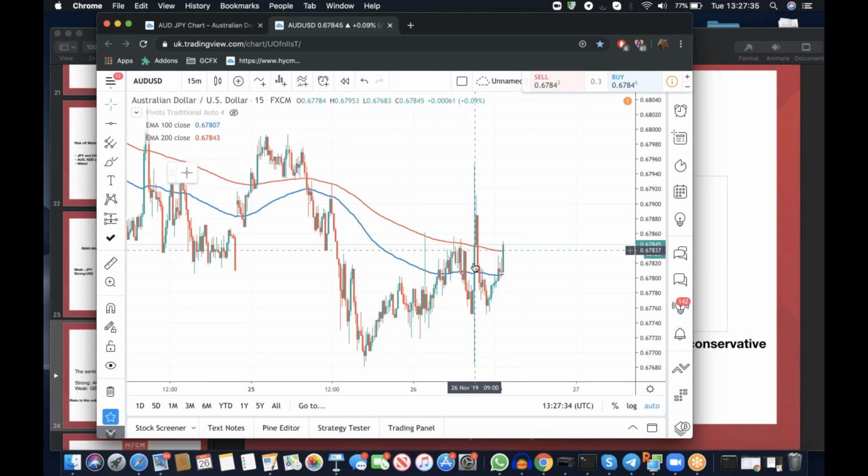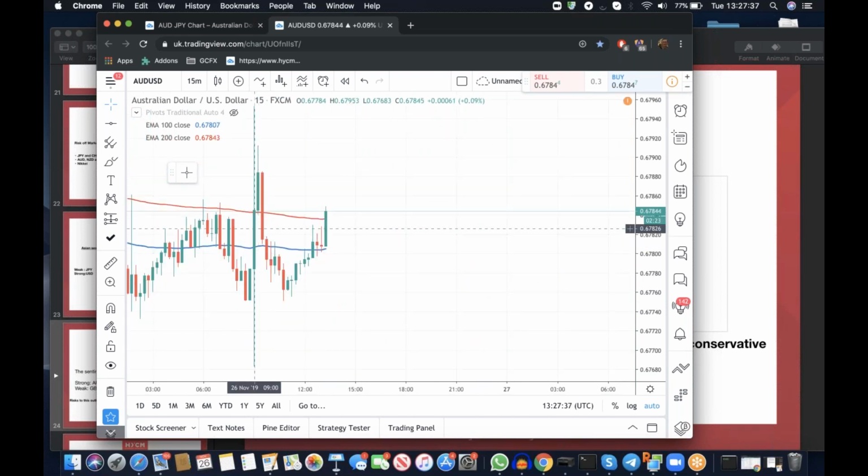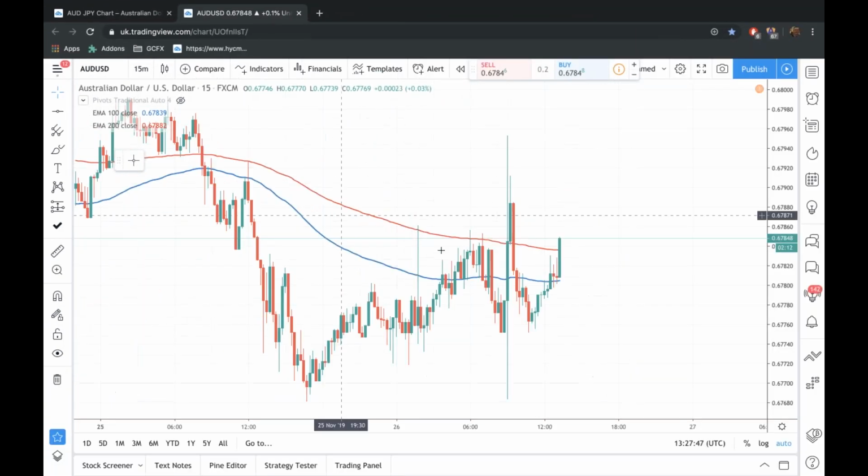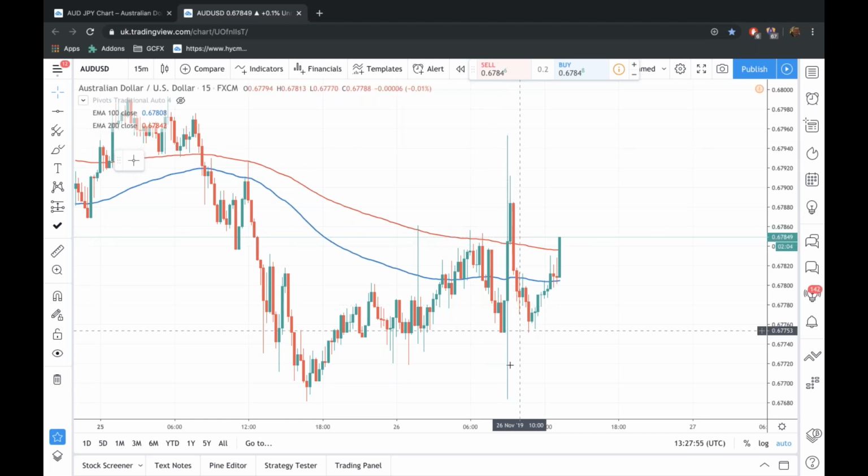See here, 9:05? That was the speech. See that candle? That was what happened there. And that was all on that positivity. Right, now I looked at that as it came out. There wasn't anything for me just to go long on the Australian dollar. It wasn't strong enough for me to just take a long. I looked potentially at a 50% retrace and decided, no, I'm not interested in just trading that. But you can see that strength in the Australian dollar is still there.